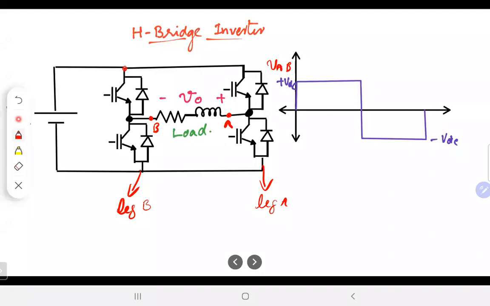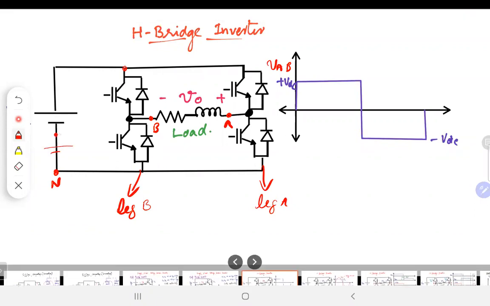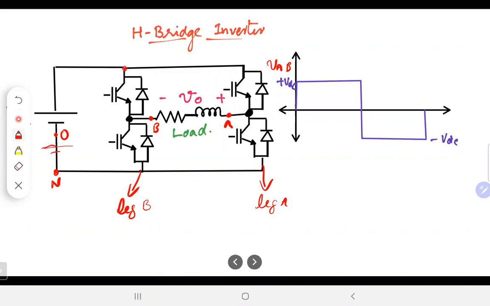So the leg voltage here is VA, perhaps with respect to, let's say, a neutral point, or you could have an imaginary O point also, whichever it is, but some reference point which is fixed. So A with respect to O can be defined here. B with respect to O can be defined here. So VAB is essentially VA minus VB, VAO minus VBO, or VAN minus VBN, whichever it is.